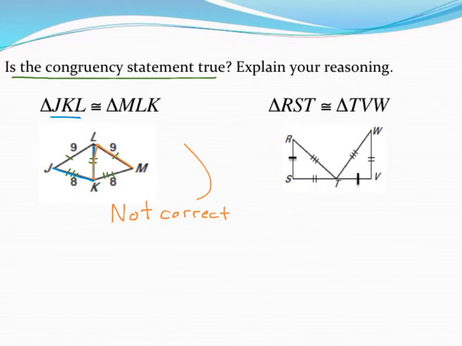And so what I might want to do for this one, just to clarify my answer, is I'm going to say yes, the triangles are congruent because of side, side, side, but the statement is wrong. And so maybe I want to fix their statement. And so rather than MLK, I'm going to match that up to MKL. And so the triangles are congruent, but the statement is wrong.